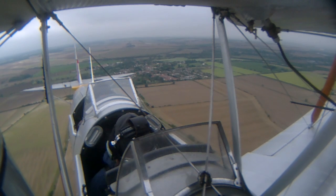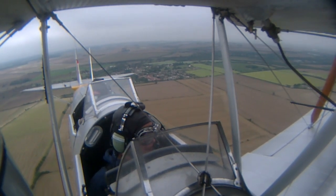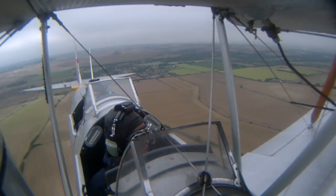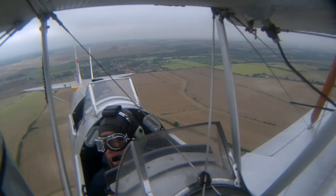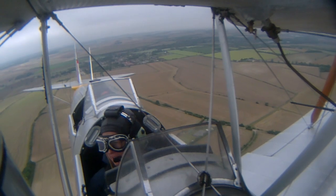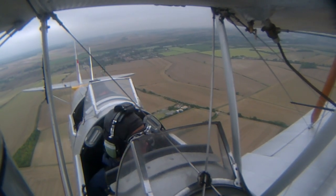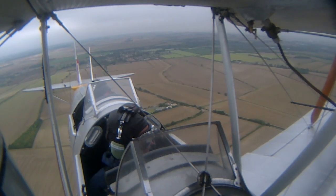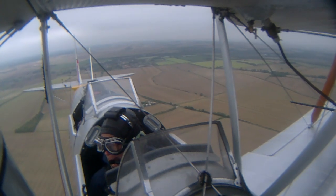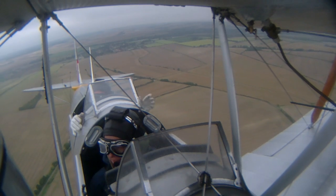Are you ready? I'm ready. You're looking out the side. We can't see out the front, don't worry about that. I'd look out to the right-hand side because that's got a better horizon. You can see the earth is parallel with the wing. That's where she's flying at the same level. Okay. You have control. Oh no, we're all gonna die. We need Mission Impossible. Wow, she is sensitive. Yeah, very sensitive. But she's the perfect aircraft to teach you to fly, isn't she?